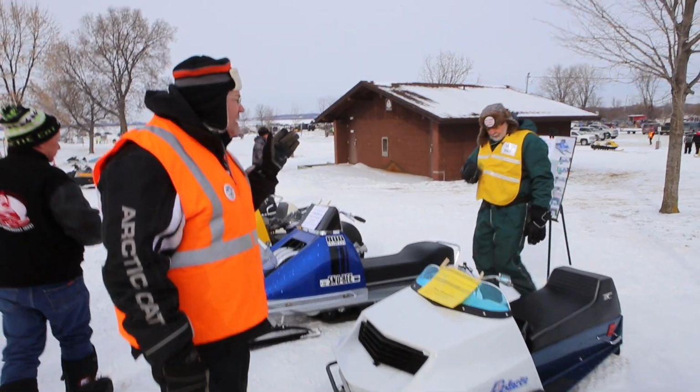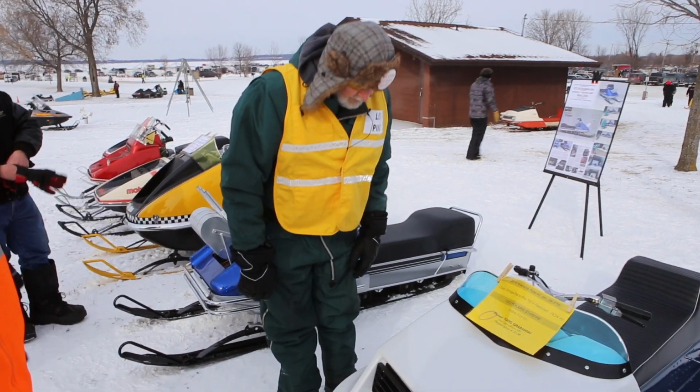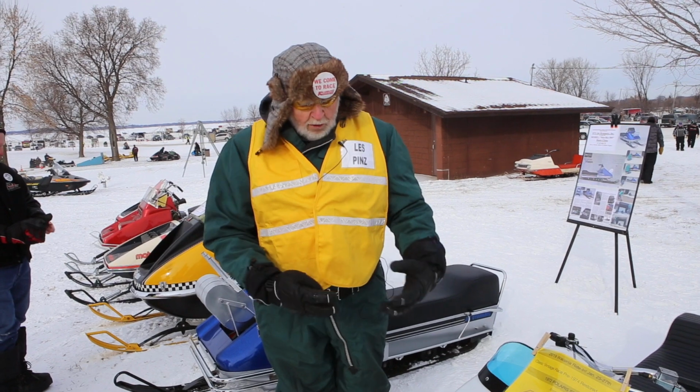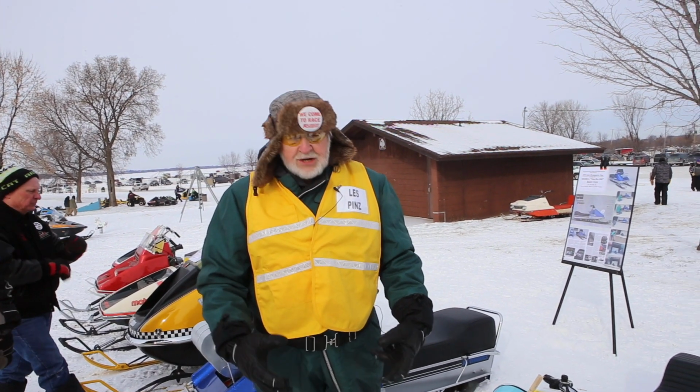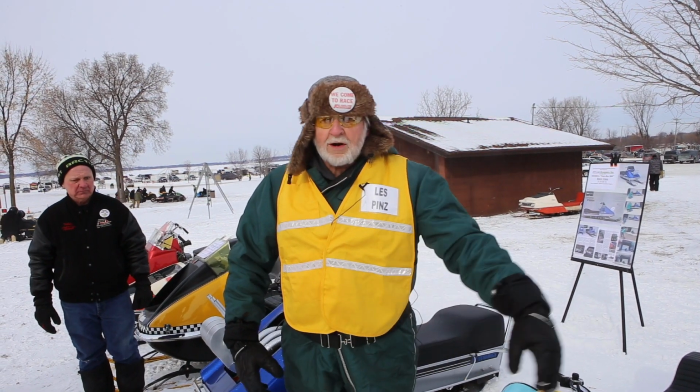Okay, so we've had Arctic Cat, Rupp, Viking, and now we got our first Polaris for the day. We got a '72 Polaris Starfire with a Fuji motor. Les? This is made in Japan again, made specially for the snowmobiles. Once they could make their own motors and everything else, they could change the design, make them lighter weight, and rate the power, and it worked with the torque converter.